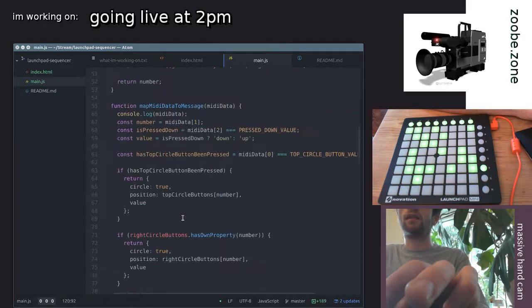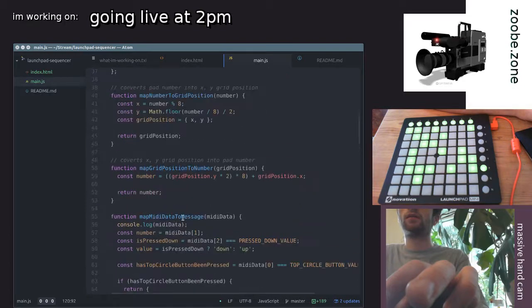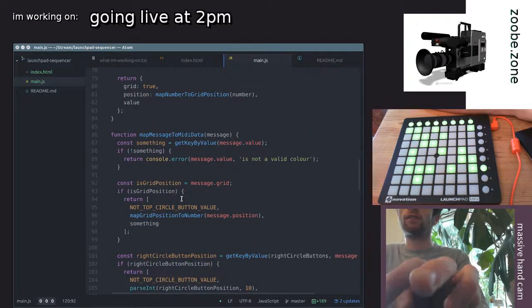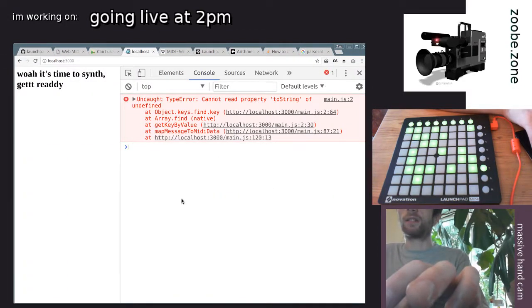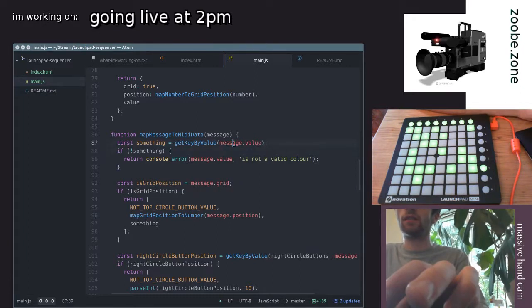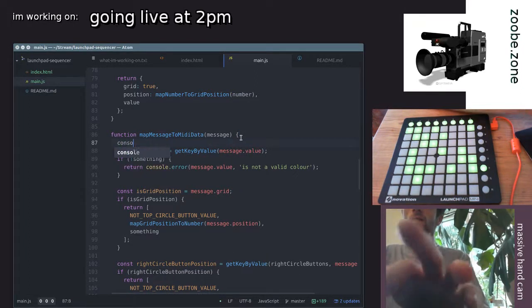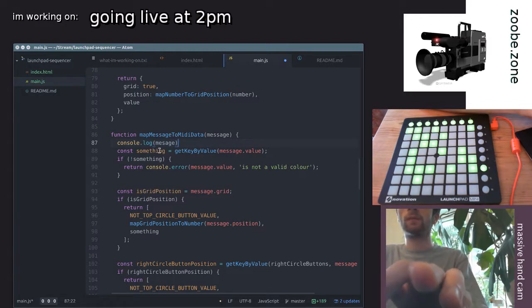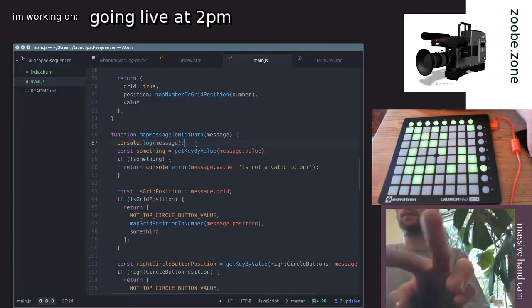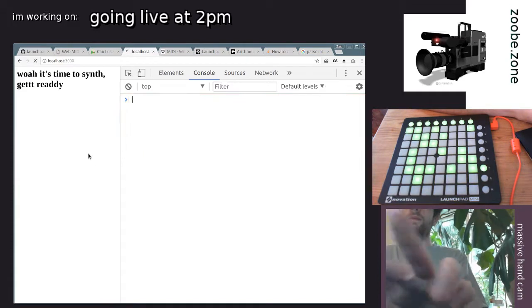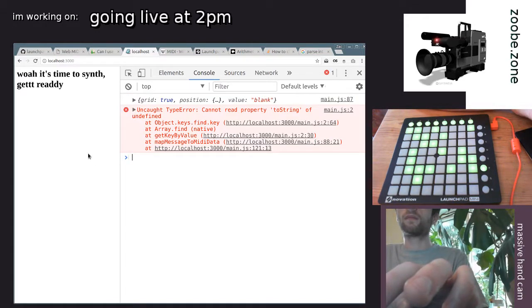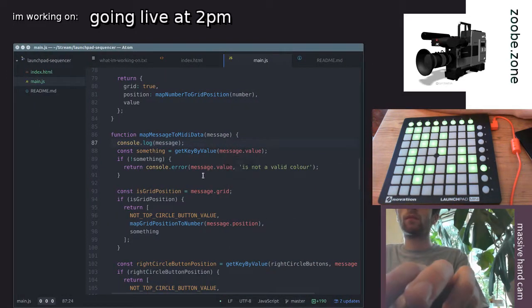Did I not send anything through? So I've got an error which is cannot read property toString of undefined. So is this undefined? So message.value. That's weird.